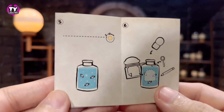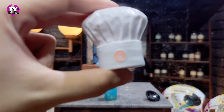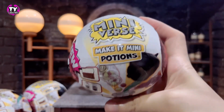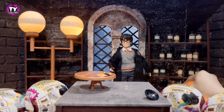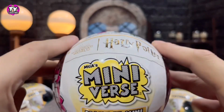And then the instruction sheet says you need to leave it in the sun for 5 to 10 minutes. Well, we're not doing that because we can use our UV flashlight from many brands. While waiting, let's open our second. Okay, now that we're done with this, I can put it here on the shelf. And I'll just leave it like this. Second capsule.